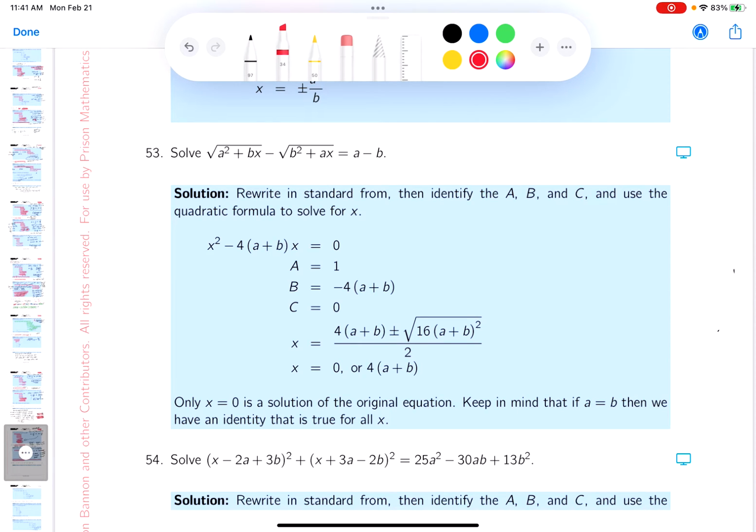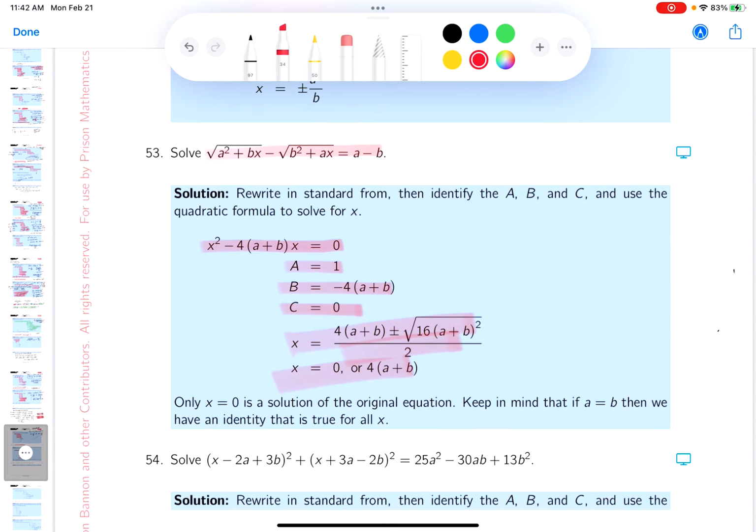Okay, I always say when a parameter is a problem, that makes it far more difficult to deal with. But anyway, your goal is to take this and manipulate it until you get this over here. Now, if you use the quadratic formula, you're going to get these numbers. The big A is 1. The big B would be minus 4 times A plus B, and there is no constant. Then you write this into the quadratic formula and get this over here.